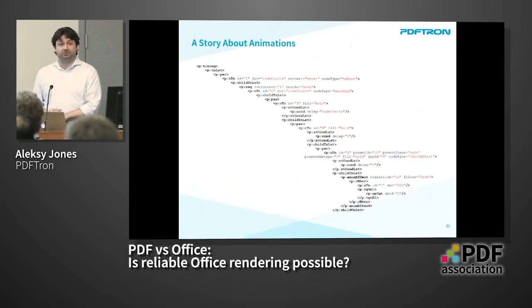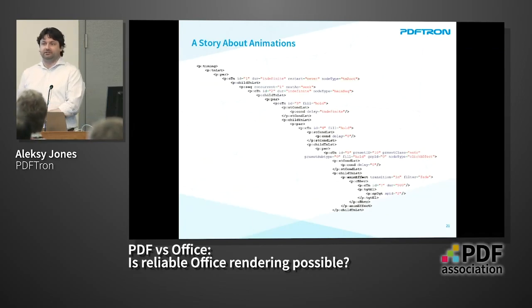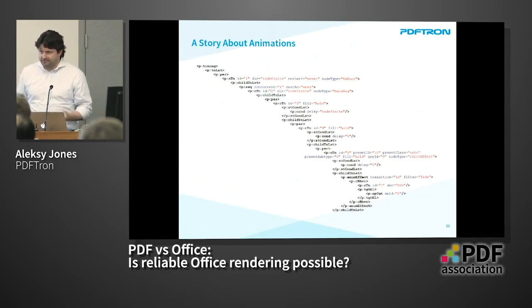So recently we had a customer who quite reasonably wanted to view PowerPoint animations in PDF. And not in the sense of having actual animated PDFs, but they just wanted it so that every time you would click on your PowerPoint animation, that should generate a new page in the PDF. And I thought, well, okay, let's see how we would do this. Having learned over the last years, I did not go to the specification first. I just tried it out. So make a file in Word, the simplest thing you can imagine, one title slide or one title that fades in over half a second.